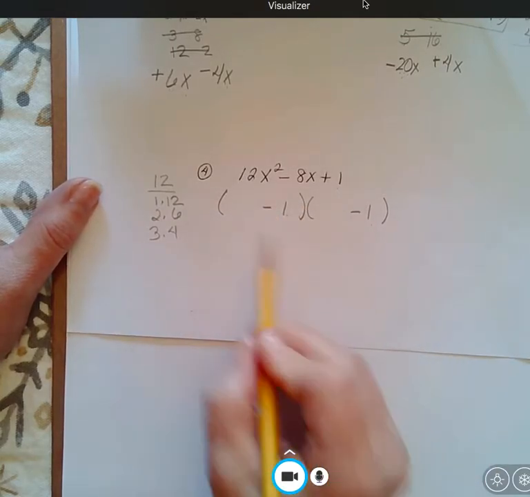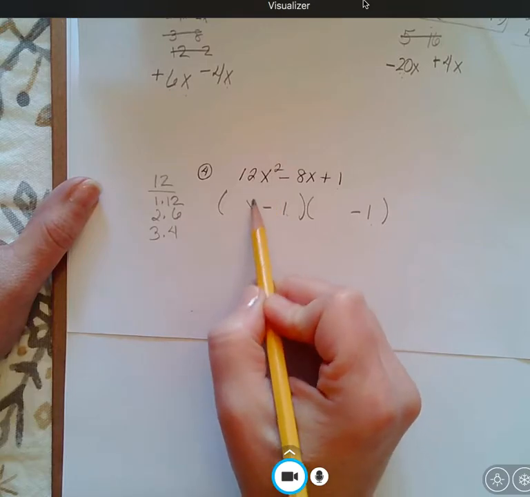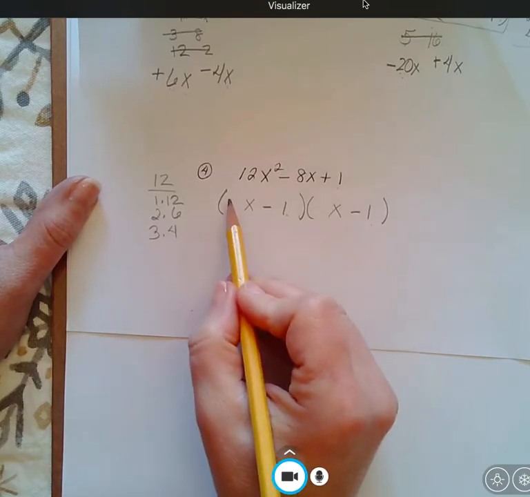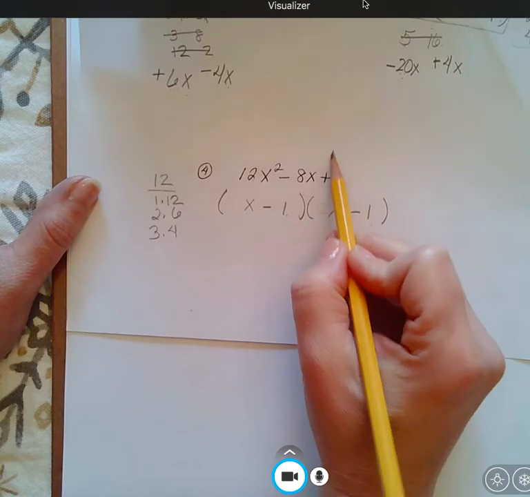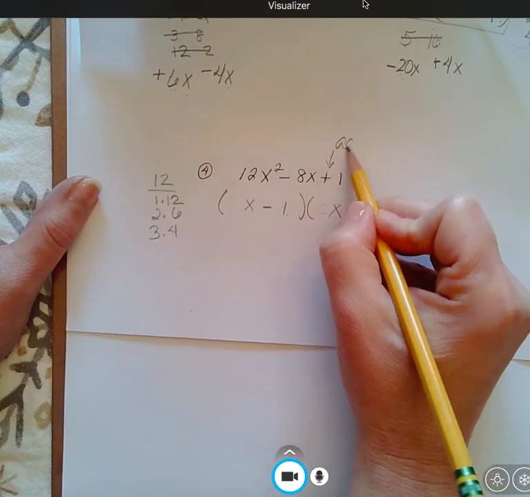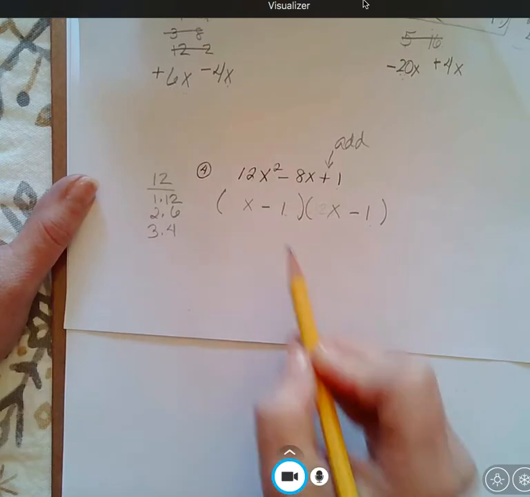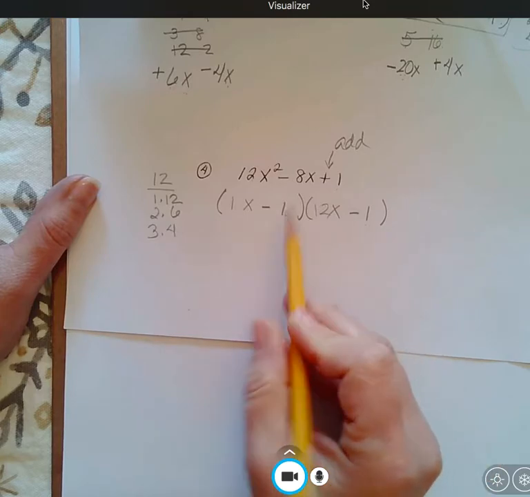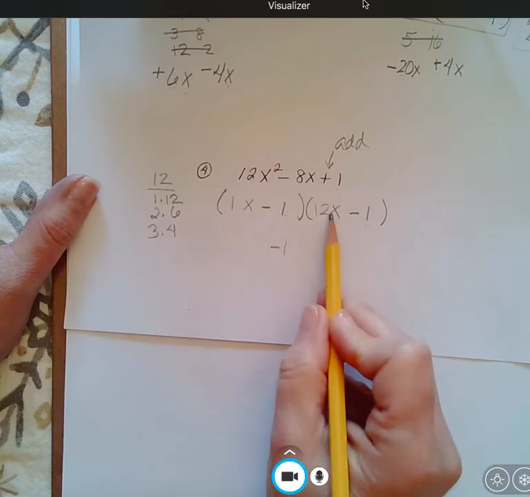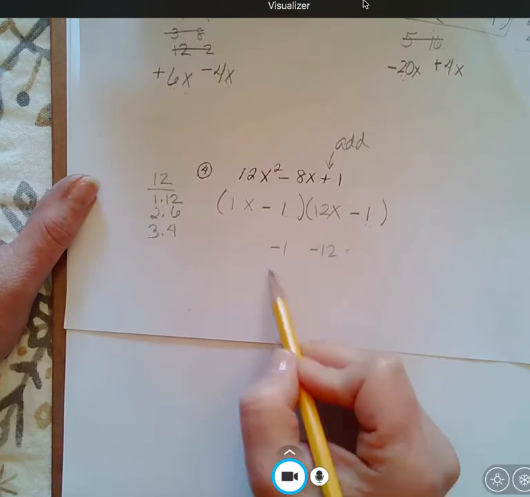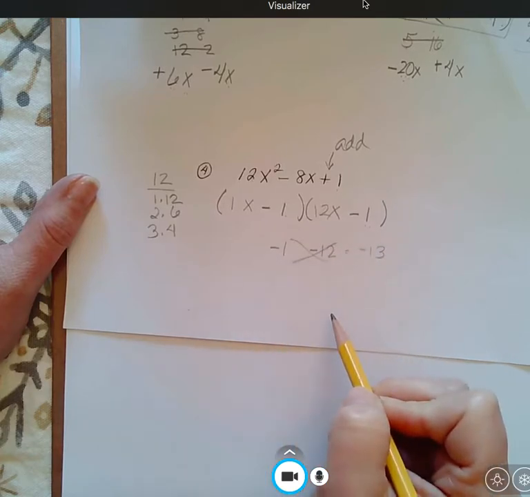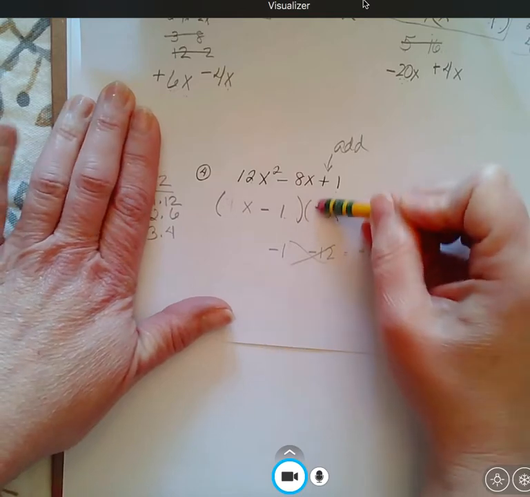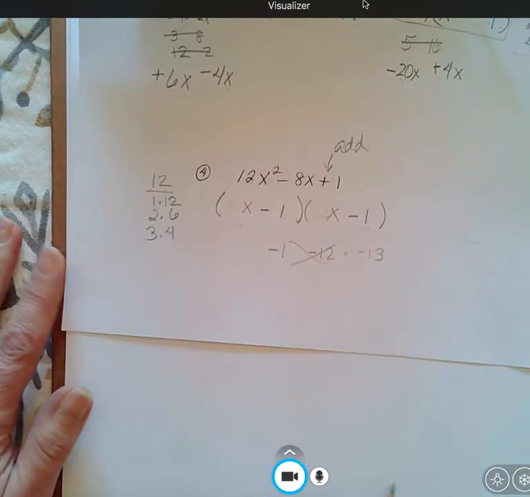Okay. Now I'm guessing and checking in the front. Well, the x goes 1 in each, so I'm not even going to worry about that. I'm just going to play with my numbers. Let's see. If this is a 1 and this is a 12, well, here's this also. See this plus here? That's going to tell you that you're adding, right? So if that's a 1 and that's a 12, your outers, well, that's going to be a negative 1. Your inners, a negative 12. Well, that combines to negative 13. That's not it. If you switch your 1 and your 12, because they're both minus 1s in the end, it's exactly the same. So forget that.